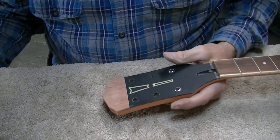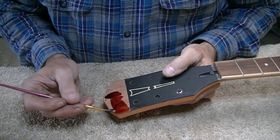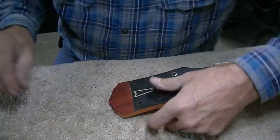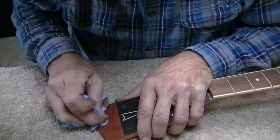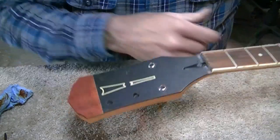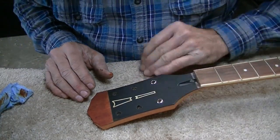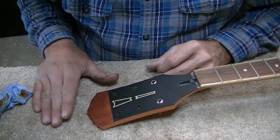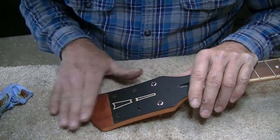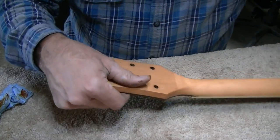All right, I'm going to see what it looks like with a little light brown dye on there. It's called light brown, but it looks pretty dark, actually. Doesn't look great, but it doesn't look near as bad as it did, you know? So it's quite an improvement over where it was. So I'm tempted to just spray a lacquer over this whole surface. I'd have to pull these extra things out, and that way I can blend it in, and I think it'll look just fine that way. So I think that's what I'm gonna do.